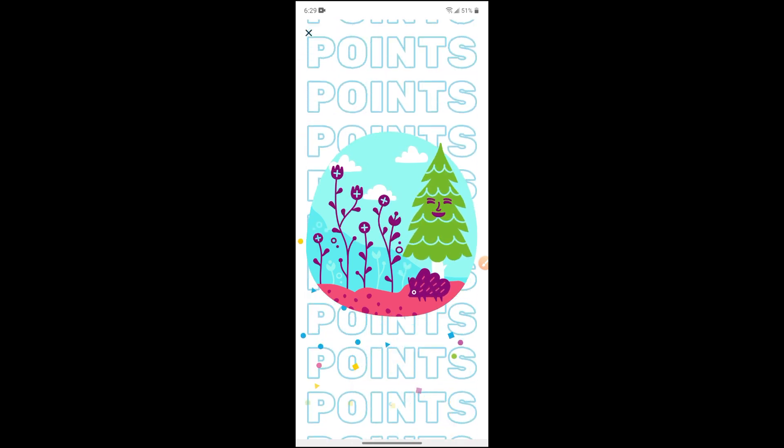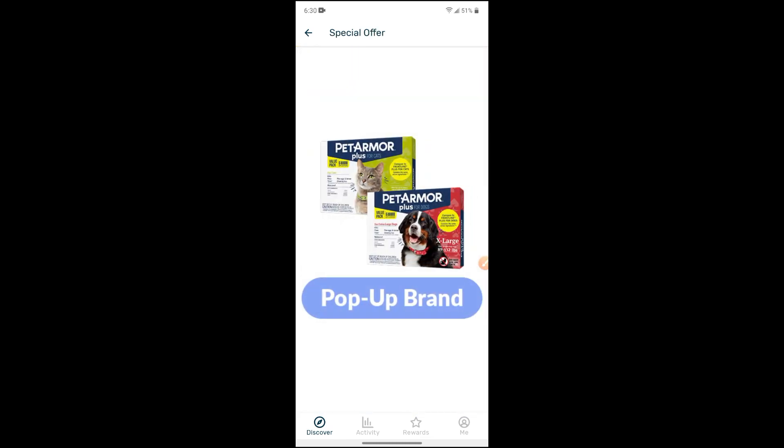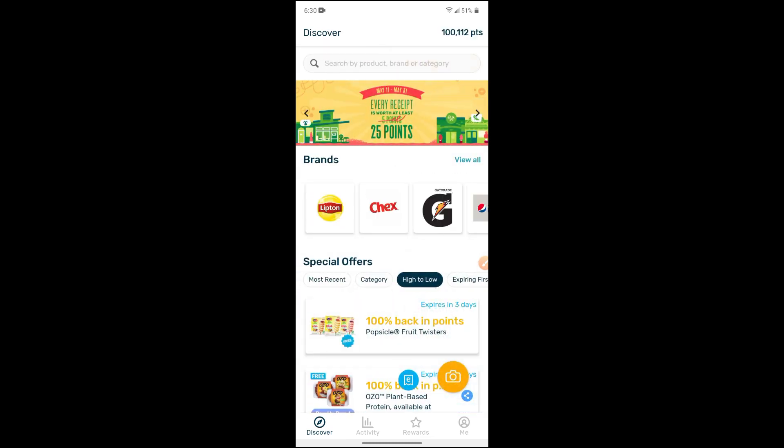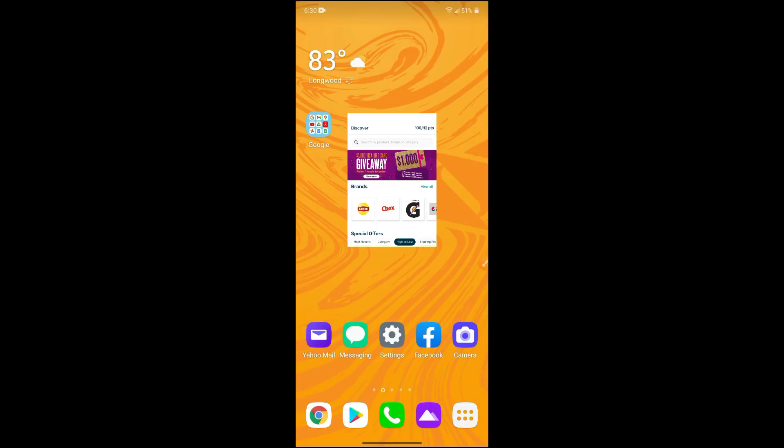Wow, another 4,000 points! A bonus for scanning a receipt and 4,000 points for that dog flea collar — this is part of your special feature. Run out and get this if you have a dog. I have a dog — a five-month bully, American bulldog. Some of the products you're going to use regularly, some you might just want to test out. But if you know somebody in your family that wants it, just keep looking at that top right — 100,000. That's how simple it is to get points.